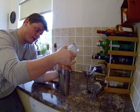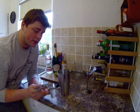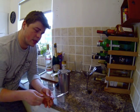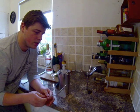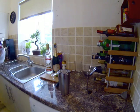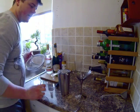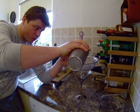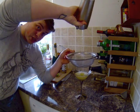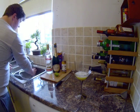Give it a quick tap and let the excess run out. Then we're going to use a Hawthorne strainer — it sits on top of the tin like this — and a fine strainer. You can use a tea strainer or anything you like. I'll show you — here I have a rice strainer which does the exact same thing. Pour it straight through into the martini glass. We do this because fresh juice and shaking ice create little ice shards, and this keeps all that out.